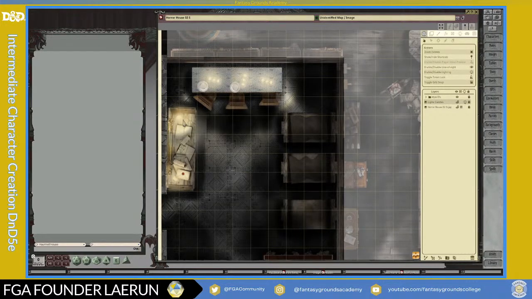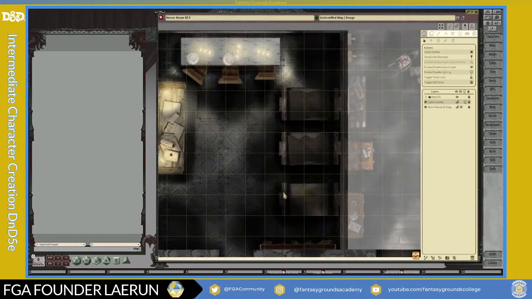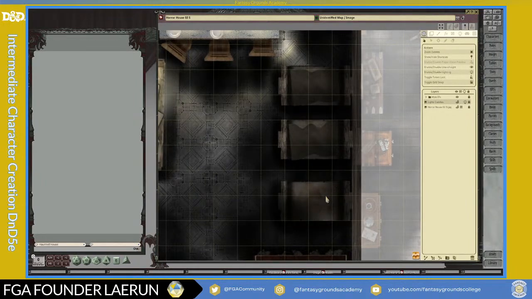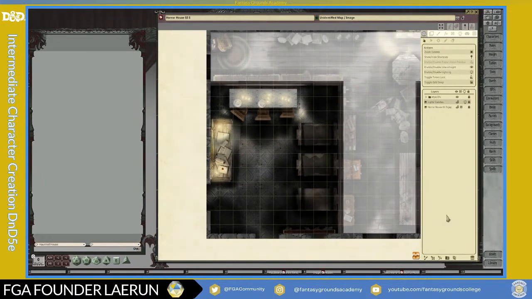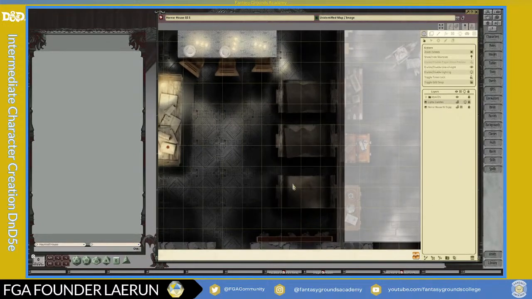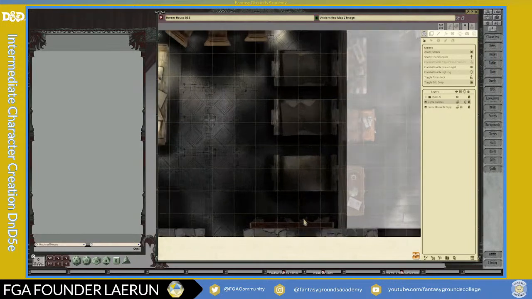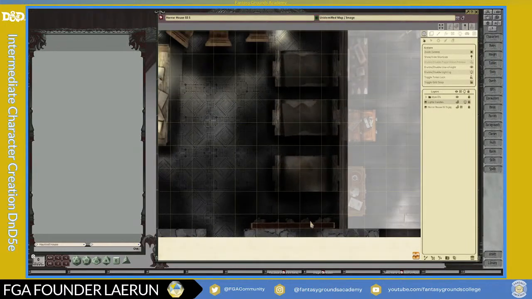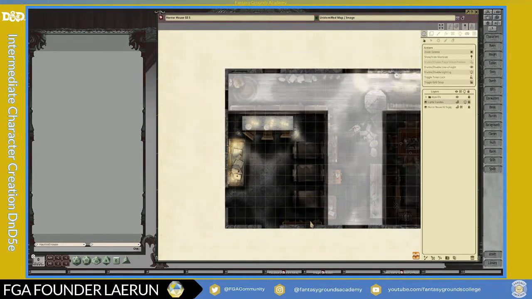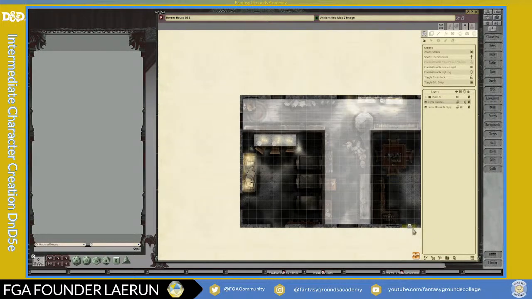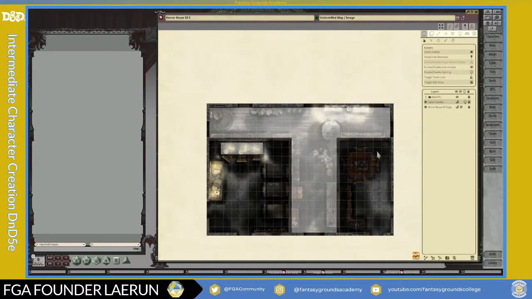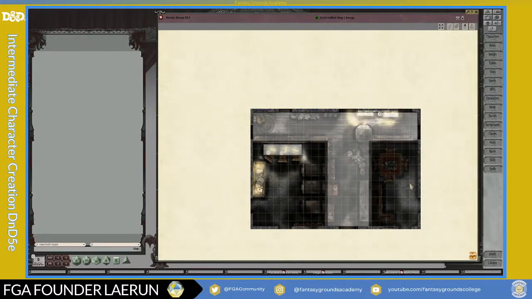But I like this candle flicker, and you got these documents up here, and got these beds. Probably put somebody dead that's laying down in the bed. So if I had a dead villager, maybe I can put some blood on the bed or something like that. And I noticed there's another shelf over here that I missed, which is not a big deal. But anyhow, that's how you do your line of sight. And once you've saved it, and once it's part of your campaign, it's pretty much a done deal.